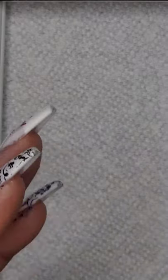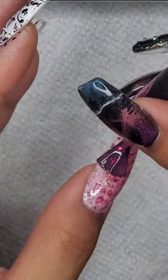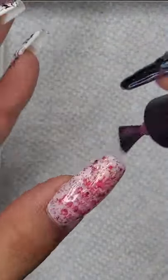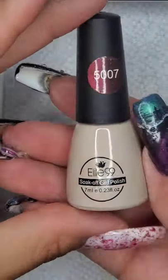Here I'm going to be applying 2 coats. I think 1 coat would be good by itself. But it's hard to tell because since it's already hot, I can't tell if I'm getting a full coverage on this nail polish. So I just ended up using 2 coats for each nail.